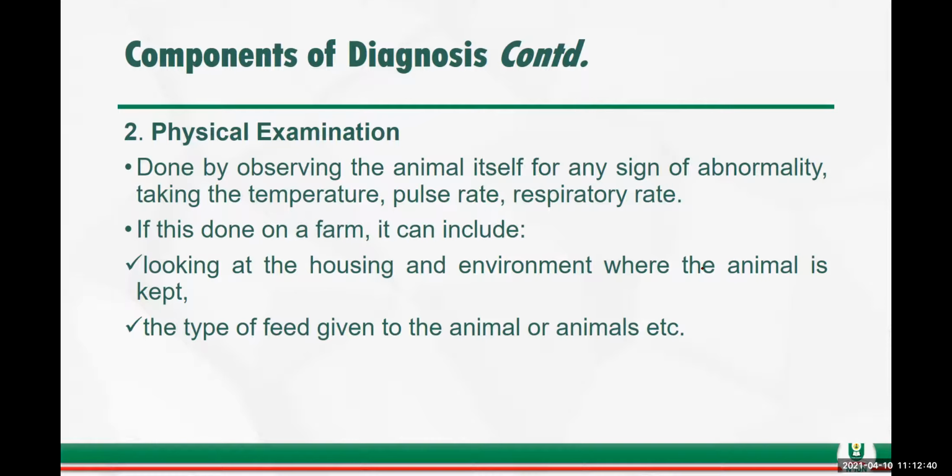Now, if this is done on the farm, it can include looking at the housing of the animal, the environment where the animal is kept, and the type of feed given to the animal or the animals in general, because sometimes the disease can be incubating in some other animals that are looking healthy. At the moment, you are seeing one that is down. So you want to be sure you stick to that.